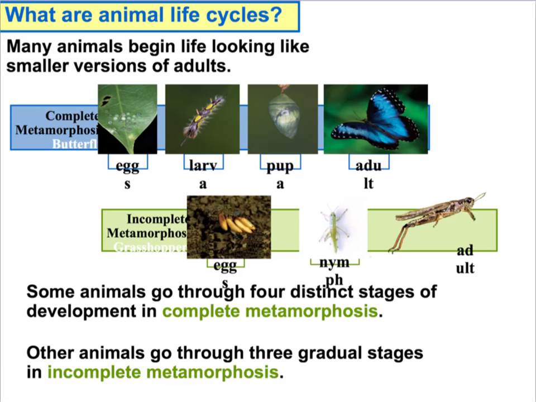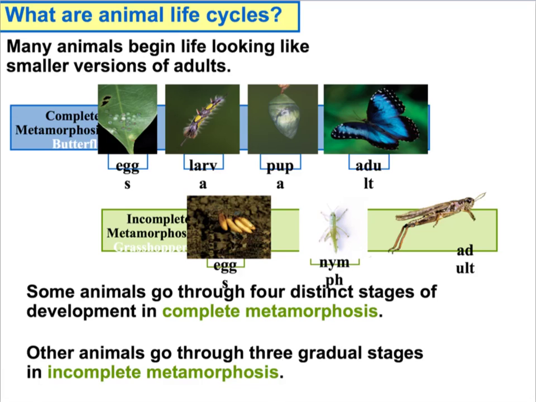Let's start with complete. You have the egg stage, which is similar to incomplete. But here's the difference. You have a larva stage. A larva is an immature stage where you don't resemble the adult at all. The caterpillar is clearly different from the butterfly. Okay? And it eats different food too. From the larva stage, you're going to enter the pupa stage, and that's a non-feeding stage. You're not going to eat here. You're going to be in a hard case-like cocoon that's surrounding the caterpillar organism that's inside of it.